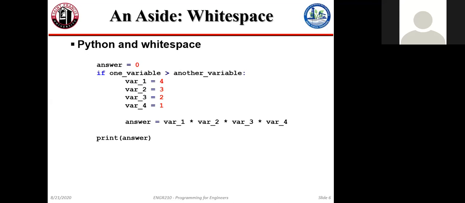Where do I go? Is there anything else that's indented there? No. So there's nothing else in the if statement, which means I just keep on going with the code. After I finish an if statement, I just keep on going. So my next thing would be to print whatever answer is, which in this case is 24. Okay, does that make sense?